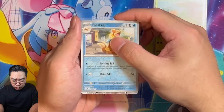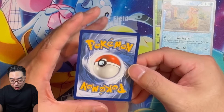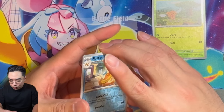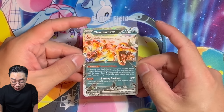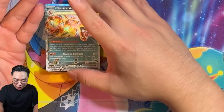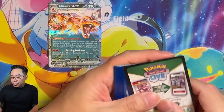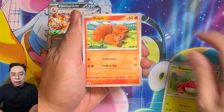And then we do pull a Charizard card! But this particular Charizard card feels a tad bigger than normal size. Let me use this card to showcase it. Maybe I'm just imagining things. We did pull a Charizard EX. This card feels different for some reason. Maybe it is the border. Maybe it's been a while since we opened Obsidian Flame — it actually has been a while. We did get an EX card, we did get a Charizard. We got exactly what we asked for.